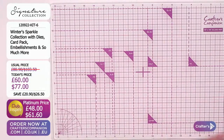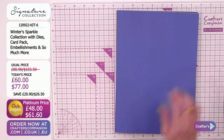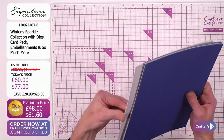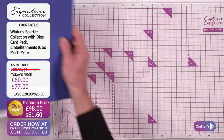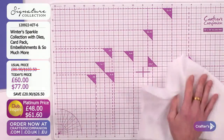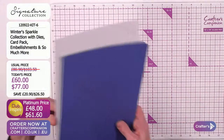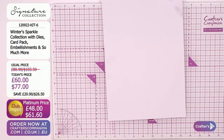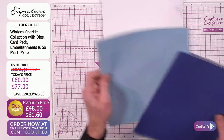What we can then do is go into the box now. If you are doing what I've done and going in with a wax melt box, then great. But I'm going to use our white linen for the base. While Becky was chatting, I gave my glass mat a little bit of a wipe. So for the base of our box, I am going to go in with the white, and you've guessed it, I'm going to go in with the lid, and that's the baby blue.